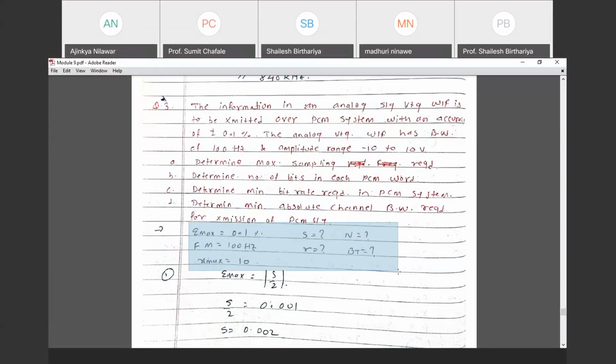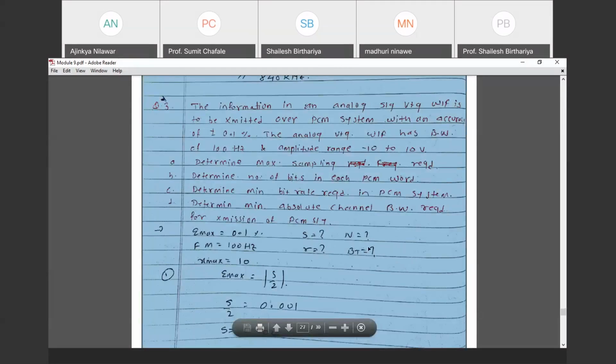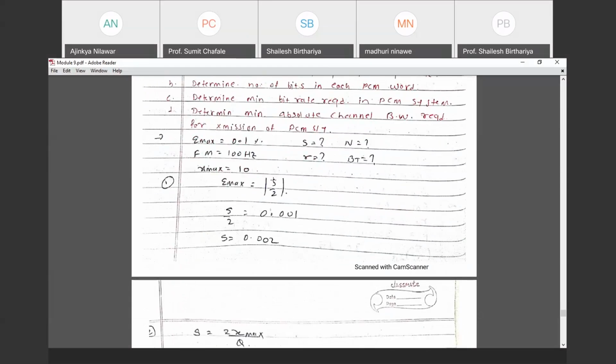What we have to calculate? We have to calculate signal power. We have to calculate number of bits, data rate, and bandwidth. What I'm trying to say is that all these are related to bandwidth calculation. So a number of inputs are given, and then you have to calculate the bandwidth according to the input given. So here you see in the first step what you need to calculate: the step size. The maximum error is given by mod of S by 2, mod. No negative value should be there, so always keep step size in a positive mind. We calculate step size on the positive side and maximum error also on the positive side.